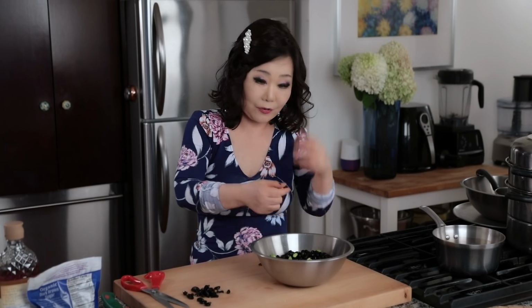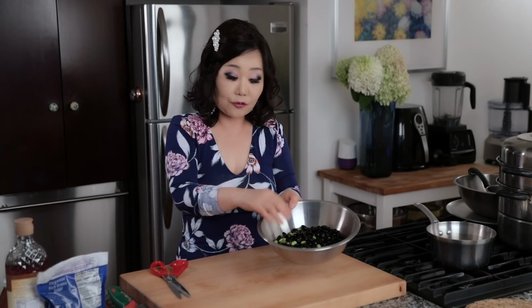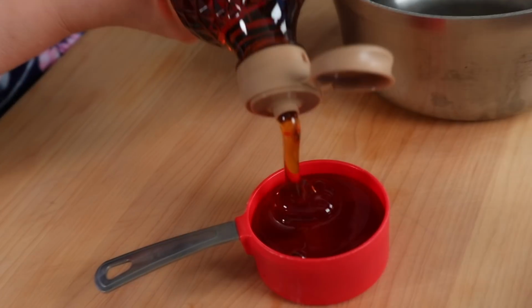Black and green, the contrast is really pretty. And just a little bit of this. I'm going to add the other ingredients to this bowl. And meanwhile, let's make syrup. Rice syrup, 1/2 cup.